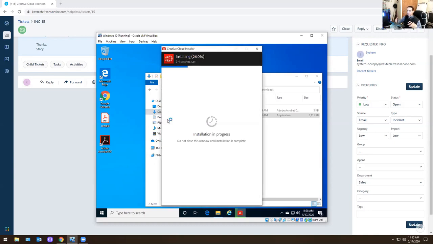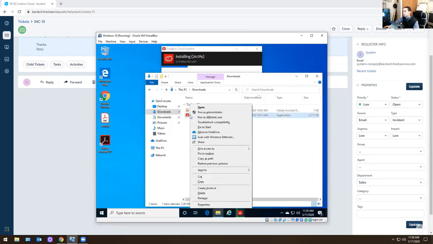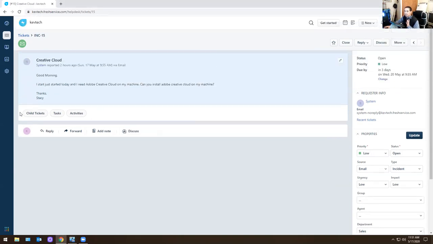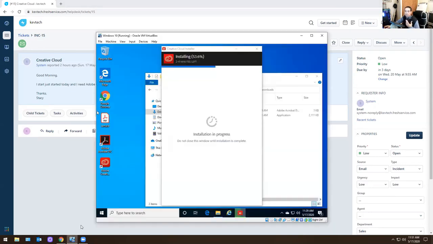And then when you install it, you got to remember that you need admin rights for this. You run this as admin. So you hold shift and right click, you run as a different user, you run as admin, and you install it for them. And then when you're installing it for them, it might prompt for admin rights when you're installing the apps that are inside Creative Cloud. So I'm going to show you what I'm talking about right now. So let this install. And this could be very time consuming as well, just letting you know. So you want to let Stacy know that this could take a while. And most of the time they're cool with it. Like most of the time they're like, okay, yeah, go ahead and install it. I need to get my job done. I need to get my work done.